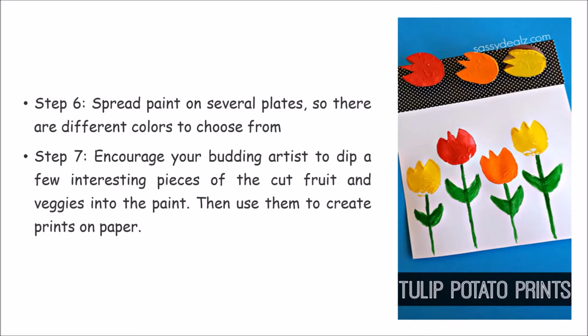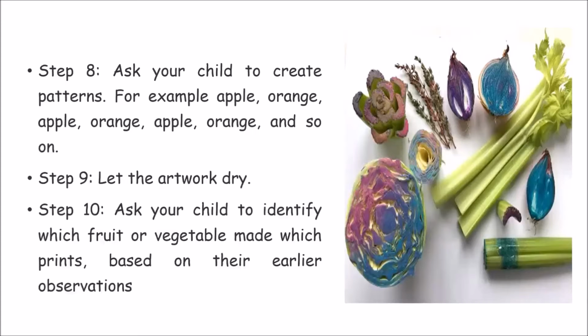So you can see here they have used a potato, and they have cut the potato in the form of a tulip, and they have made tulip potato prints. It looks so cute, right? And you can make a greeting card out of it and write something inside. Very nice. Once it dries up, you can do all that.